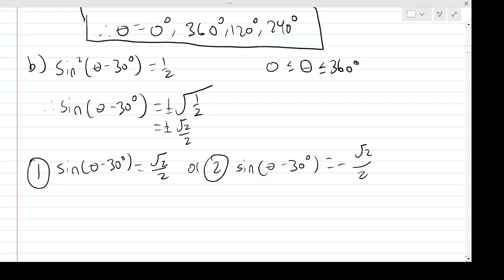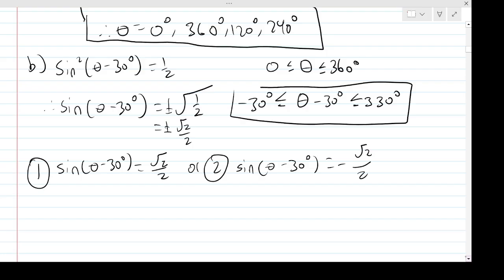Now, we have the angle a bit different at input, right? It's not theta, it's theta minus 30. Our interval is for theta, not for theta minus 30. So we need to adjust for that, don't we? If we want theta minus 30, we need to subtract 30 from both sides. So 0 minus 30 would be minus 30, and 360 minus 30 would be 330. And that is the interval I need to be working in, the values I need to consider.